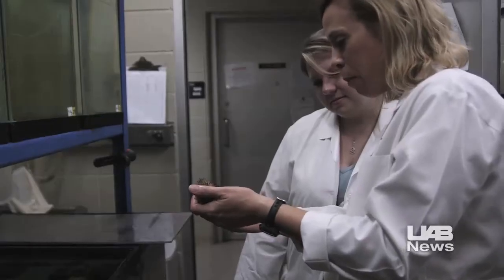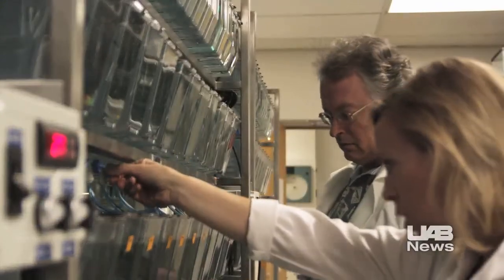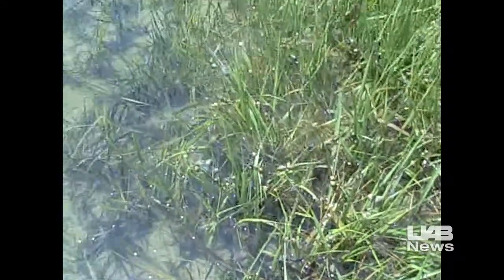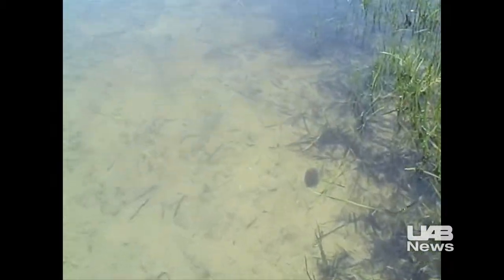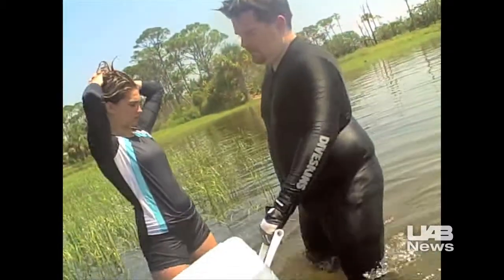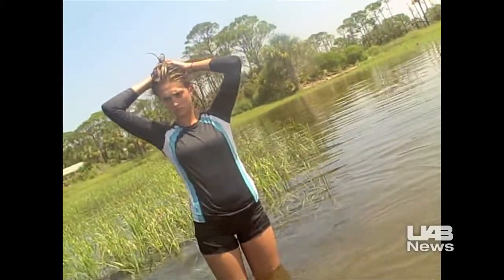Mickey Powell is a research assistant professor in the UAB lab run by Professor Stephen Watts. For 20 years, Watts and his team have studied sea urchins and other life in Cape San Blas. That oil is going to be filtered out in the seagrass and become toxic to these animals, so we're looking at the potential to lose this huge, rich diversity in these dense seagrass beds. The UAB team's concern is high, as just a single oil boom is protecting the creatures that have been their life's work.